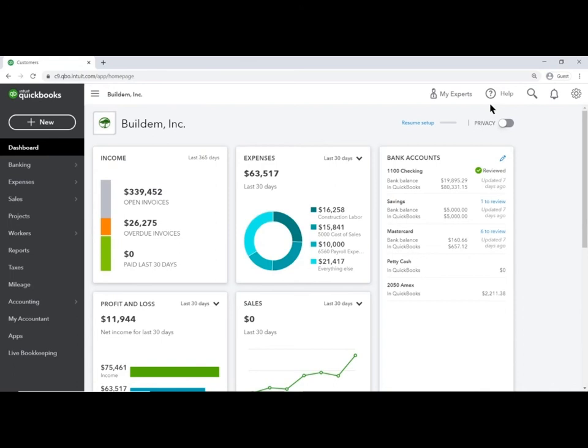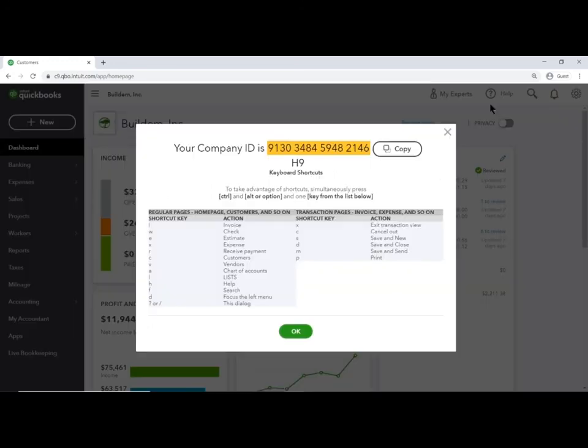These shortcuts are combinations of keys that do certain actions in QuickBooks. They're also sometimes known as hotkeys. For example, have you ever used Control-C to copy text? These shortcuts are similar, so let's see what we can do. Press the Control and Alt keys on your keyboard, and then the question mark key. Or if you're using a Mac, press Control and Option and the question mark key.